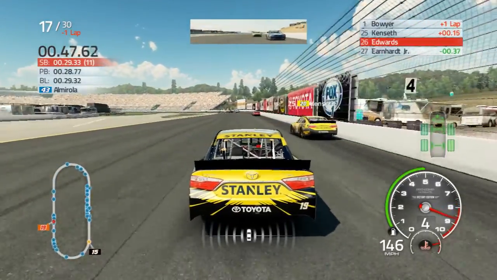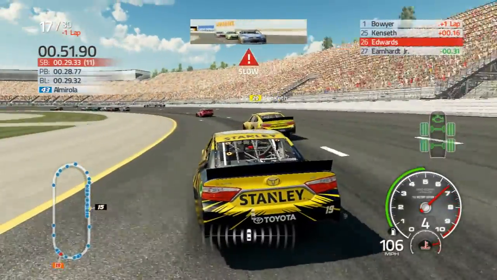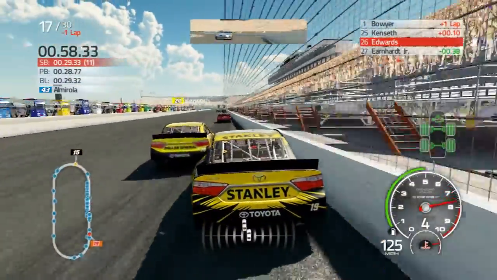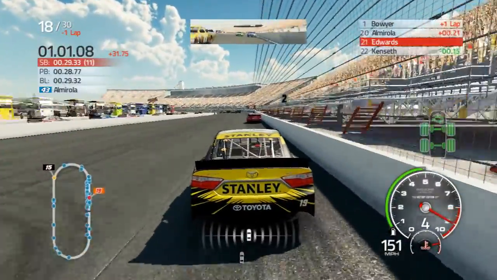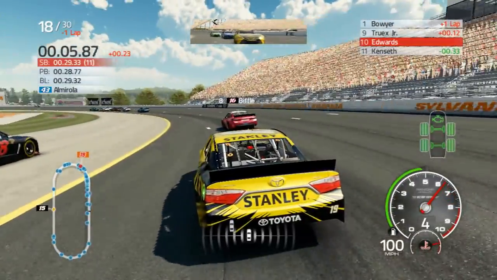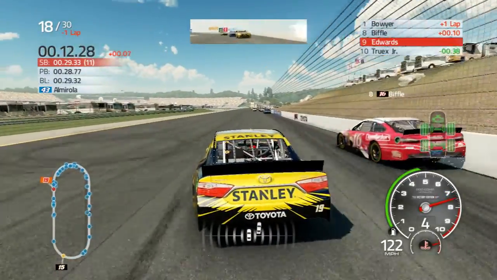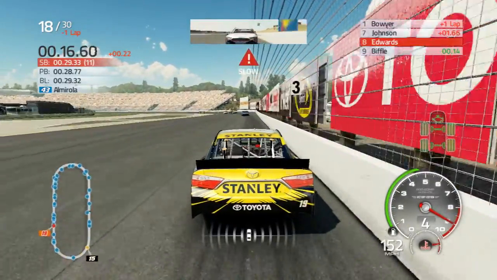All right, so here we go. Back out in the way. To the pit. That's Jeff Gordon on pit road. Hi there. Clear left. Keep a good pace. You're doing great. Oh, there's Loudon up there.